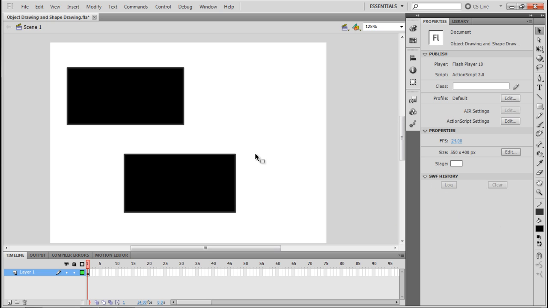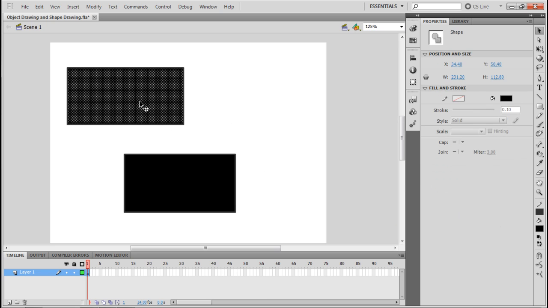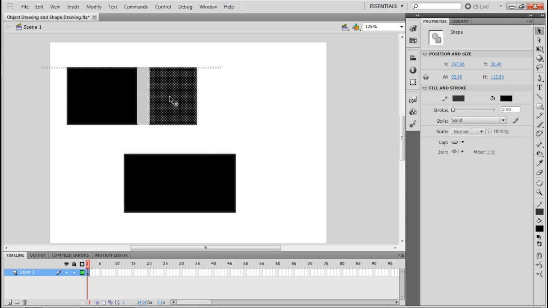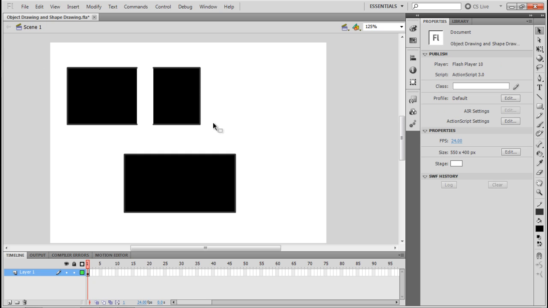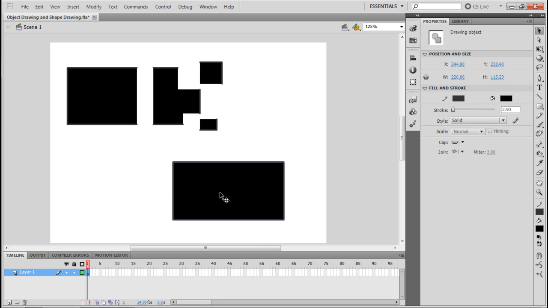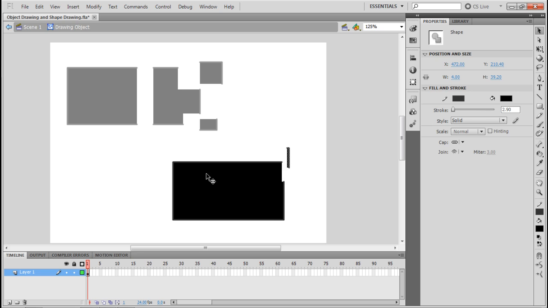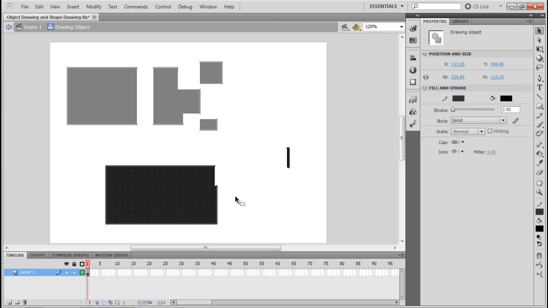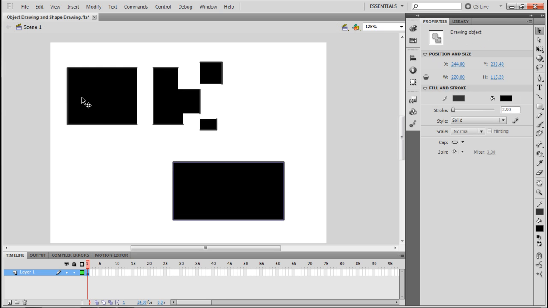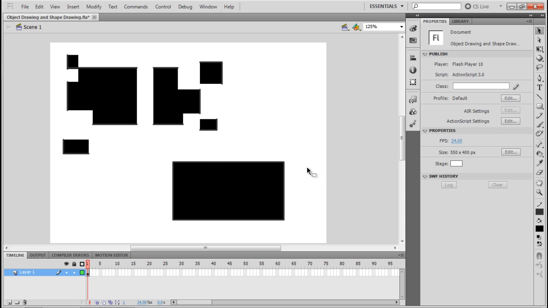Another thing I would like to point out about shape drawing, so I'll select this shape drawing thing, and if I only select this much area, I'm only going to tear apart this much of the thing. So in shape drawing, you could imagine that each particle or each pixel is a different thing. In the case of an object drawing, you cannot do such a thing. You have to move the entire object. But if you double click, you could do the same thing. So mostly we are going to work with object drawing, as it is convenient to handle an object in its entirety, and I don't like having different things floating around like this. So this is the difference between object drawing and shape drawing.